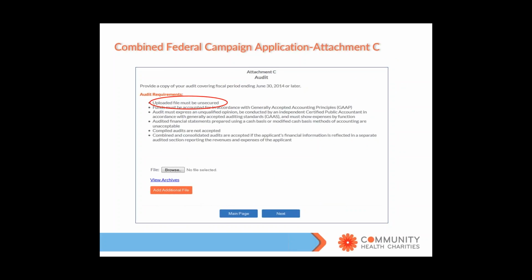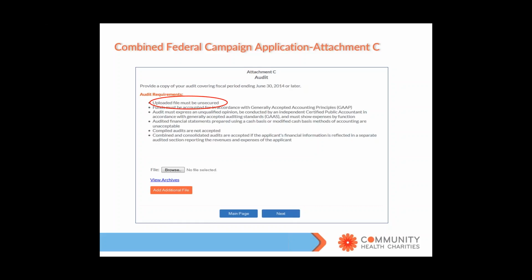The next thing I want to talk about is attachment C, which is your audit. So one thing we ran into last year was that we were receiving a number of audits that were secured. And then we'd have issues coming back and not being able to print them or submit them in some online applications that required us to upload and submit those electronically.